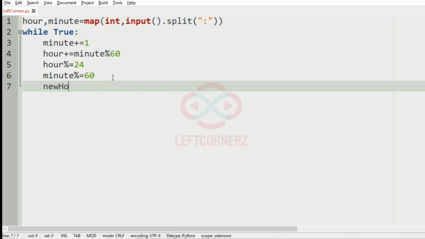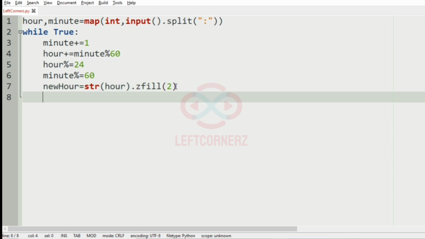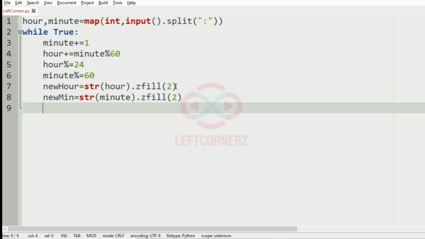Now, we have got our new hour equal to string of hour dot zfill 2. That is, we will pad zeros in the front. Then our new minute equal to string of minute dot zfill of 2.